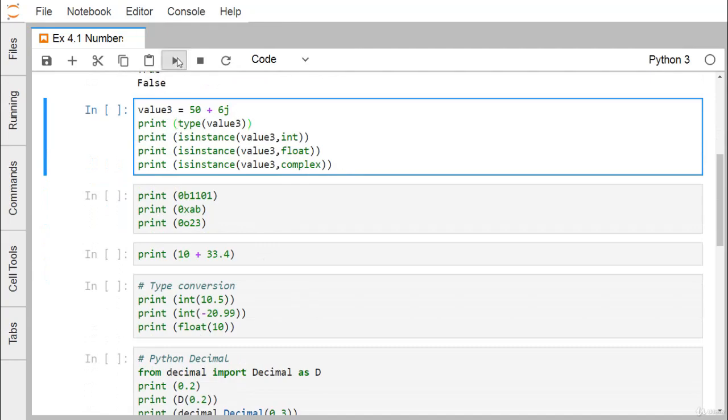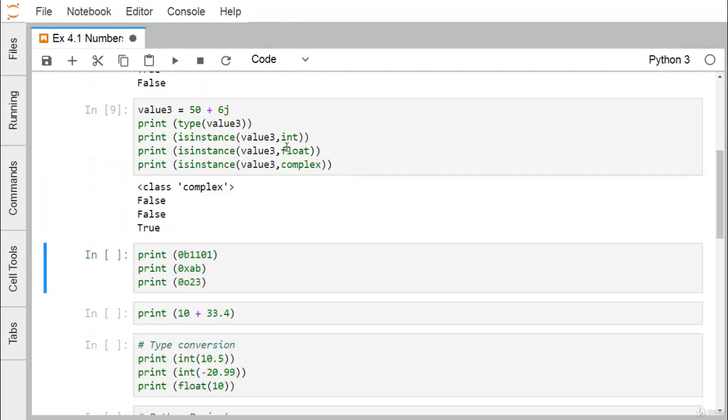If we execute, we get the output like this. In case of int and float, with the isinstance method, we get false, but with isinstance value3 comma complex, it returns true. In this way we have tested how the number type can be tested using the method isinstance.